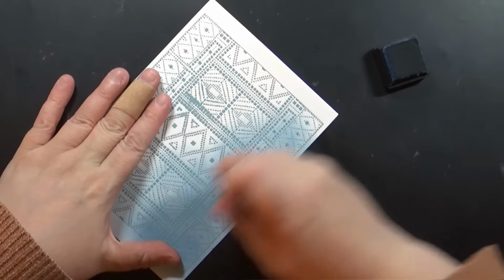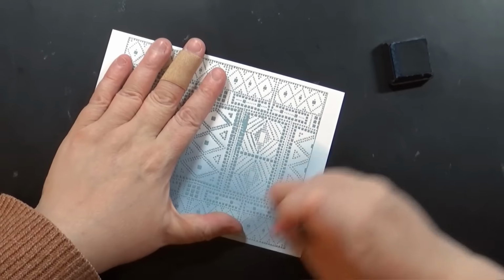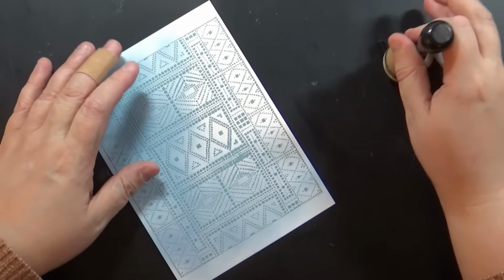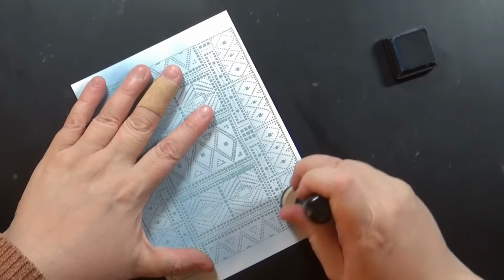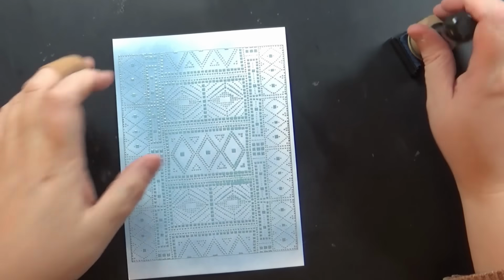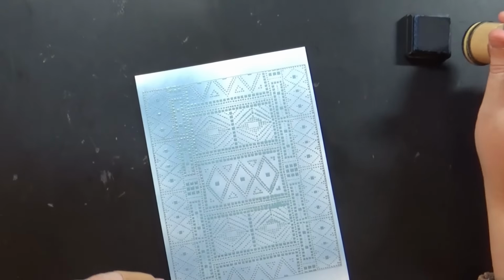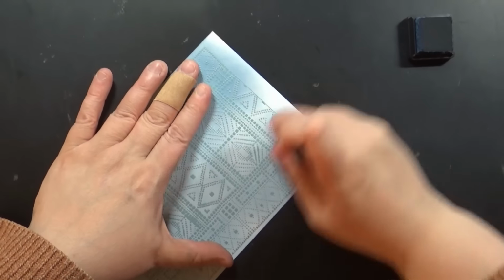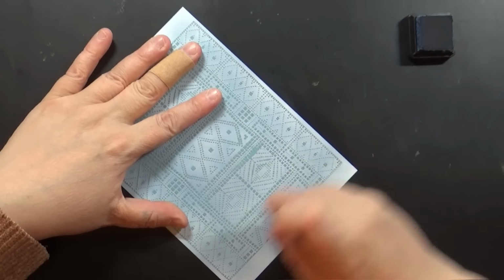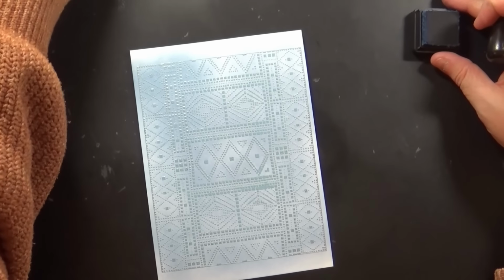Now I wanted the design to be light and the background to be dark. So you certainly could just do that onto a darker piece of cardstock. I like the subtle variation you get by doing the inking yourself, but on colored cardstock is an absolute option. Now, as I did this, I thought I'm just not seeing quite enough contrast here. So I kept adding more layers. Now, I always, with everything, usually start light. You can always go back and add more to darken it up, but you can't take it away.